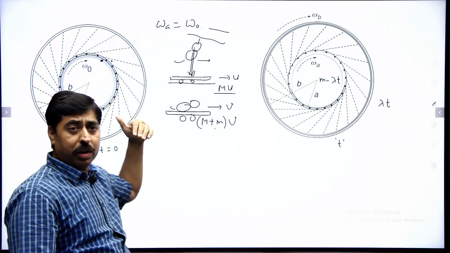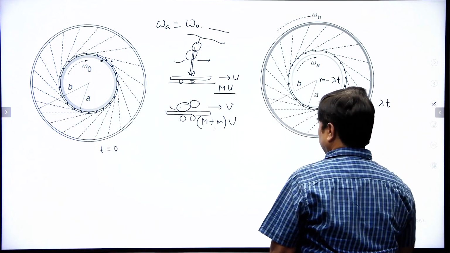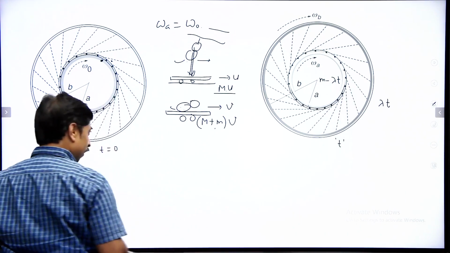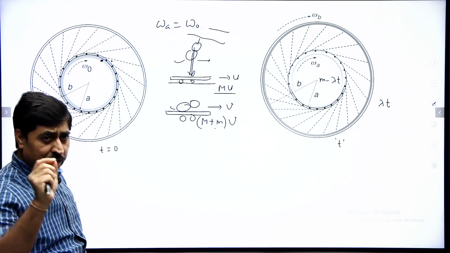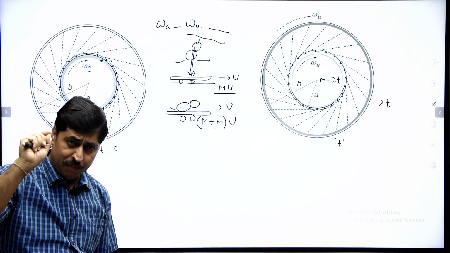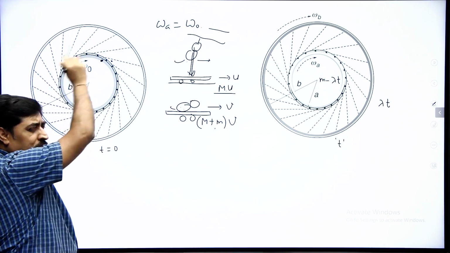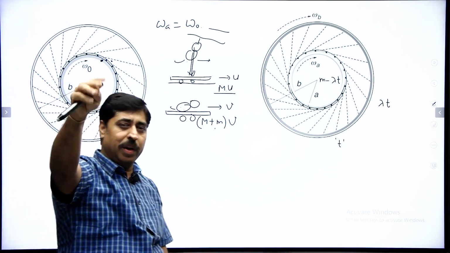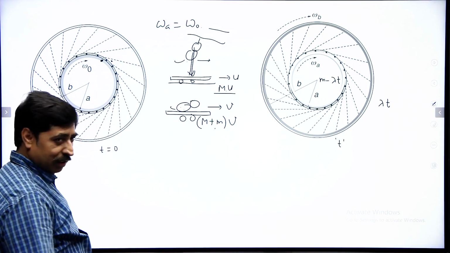But we will have to talk in terms of angular momentum rather than linear momentum. So let us do that. How can you do that? Very simple. Let us consider the situation at time t. Think about the whole thing as a system. That will make writing the equation even easier. Consider this whole thing as my system.